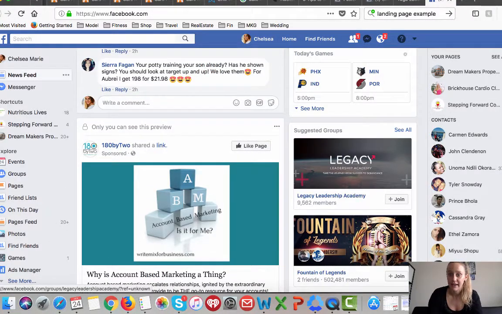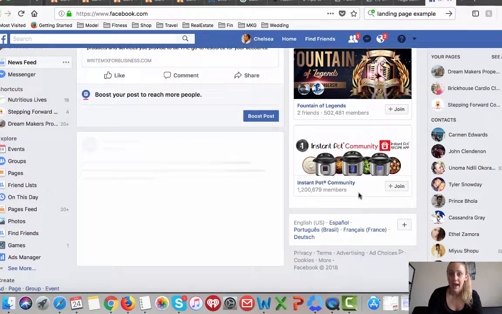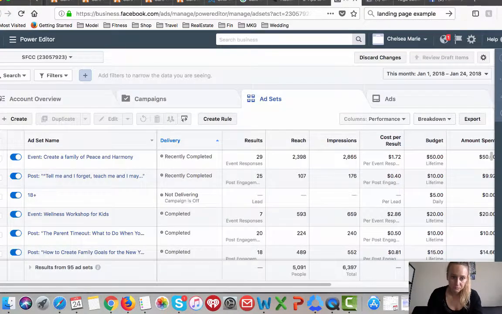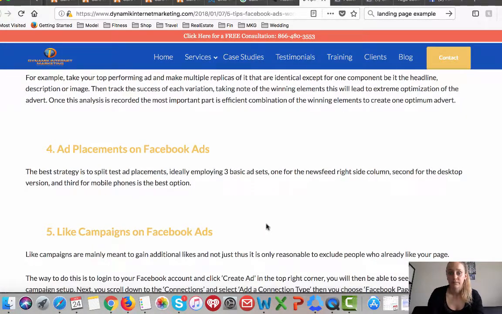So right here on your right-hand side is typically where some ads will pop up, which you may have seen on yours. They don't always come up on there if you're not following a lot of people that are running ads, but they do. And then you also have your mobile phone as well. And then Facebook did buy Instagram out, so now you can run ads as well in the back end for Instagram as well. So that's something you can kind of play around with different placements.